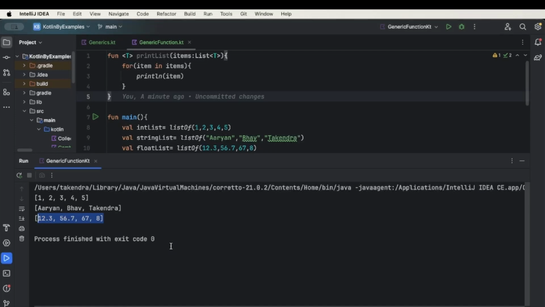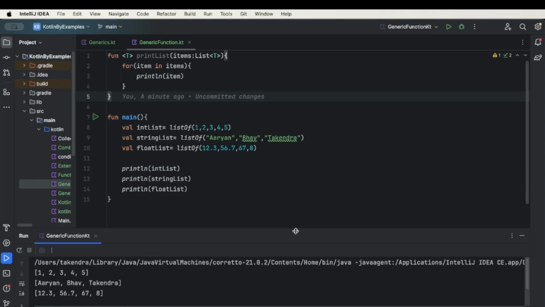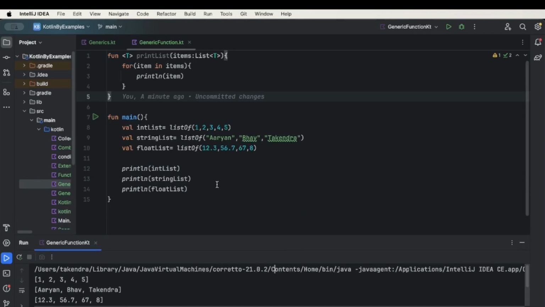So I think you must have understood the concept of generics now. I would ask you to use these things in practical, so that you know the things better. Use them practically, because when you write the code, you understand the things much better. I hope the video was fine for you all. You must have enjoyed this video and learned the concepts of generics.